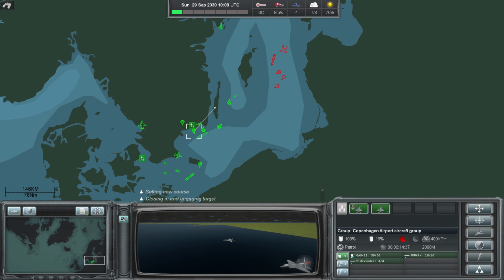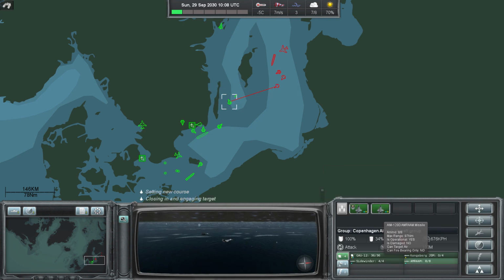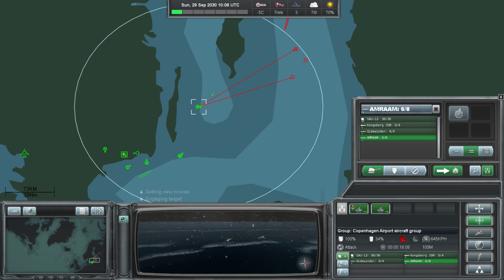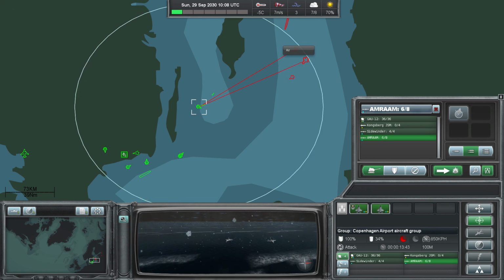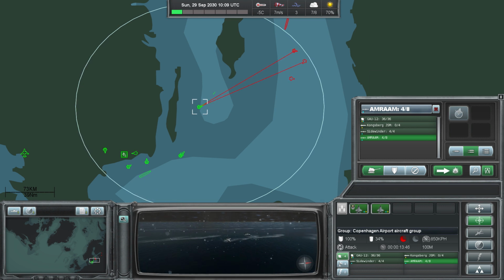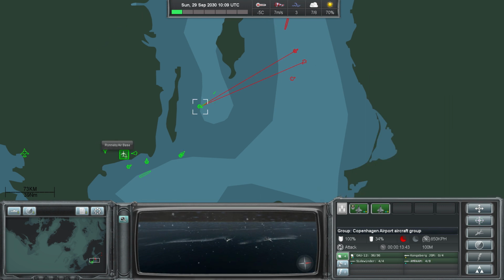This group we'll put to the northeast of Ronneby. This pair of aircraft have 8 AMRAAMs, so we'll get them to target. May as well target all of the aircraft that are within range. If nothing else, it'll get them to spoil the attack, cause them to go defensive, and therefore they won't be able to do what they plan to do. So we have a number of AMRAAMs out from that group.